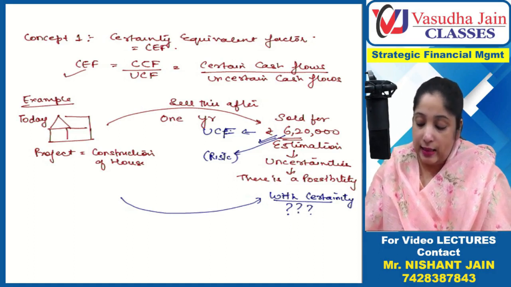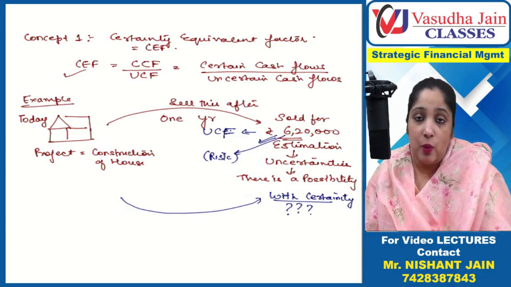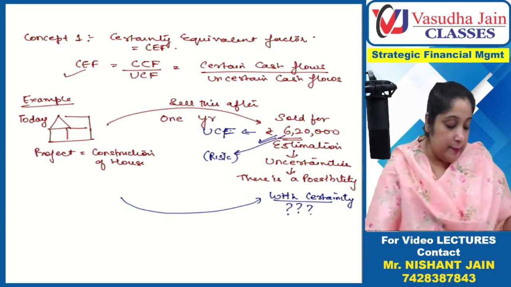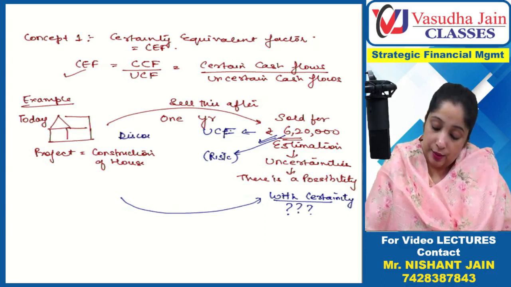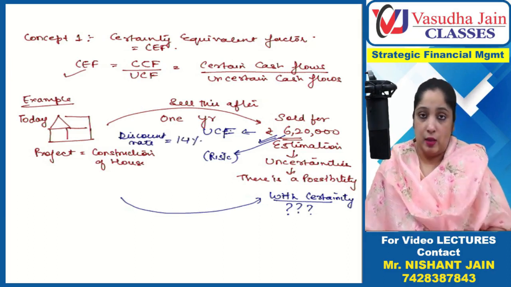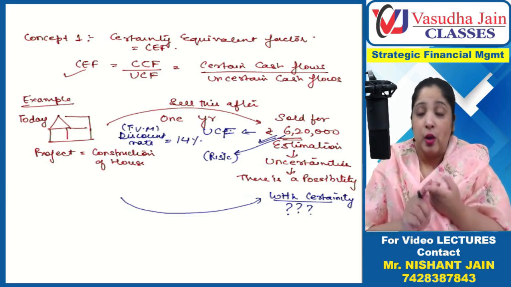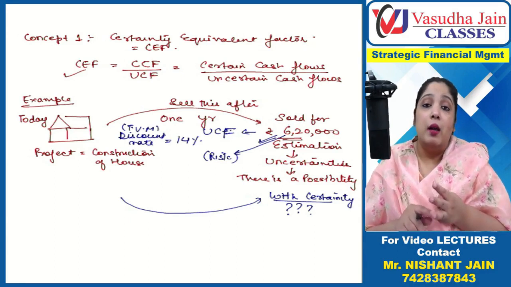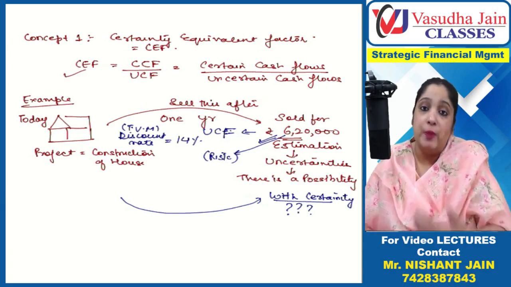Now we understand this concept from here. Suppose this construction of project and selling it after 1 year, that is the risk, let me say, the discount rate, let us say 14%, which involves the risk. Now this discount rate is a time value of money, that is, it includes the inflation also, it includes the real rate of return also, as well as it includes the risk involved in this project. So totally I should be getting 14% return.